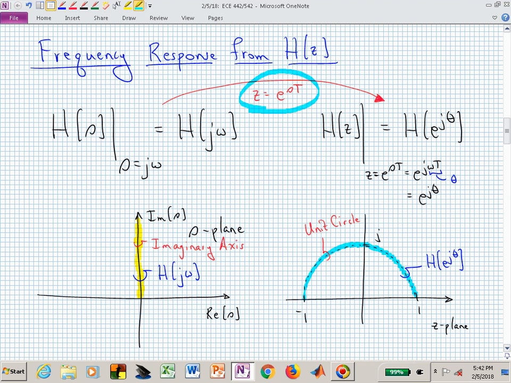1. E to the j theta puts us on this arc that's a distance 1 from the origin in the z-plane. That's where we will find our frequency response information for the z-domain, by walking around this arc that's 1 away from the origin in the z-plane. Give me a frequency, omega. I can multiply it by our sample period T and give us a theta, and that will be some radian measure on that arc. I can now find how the poles and the zeros of my transfer function H contribute at that point in the z-plane, and that will give me how the magnitude and phase adjusts for my frequency response information.